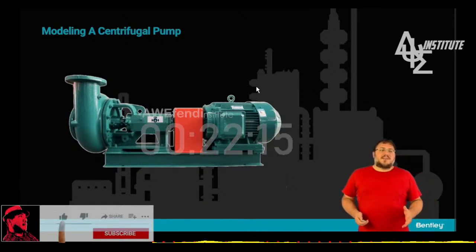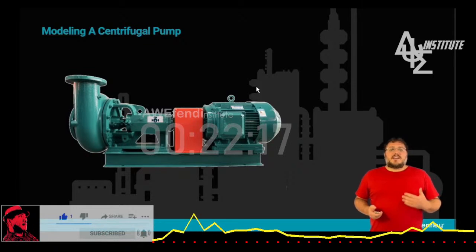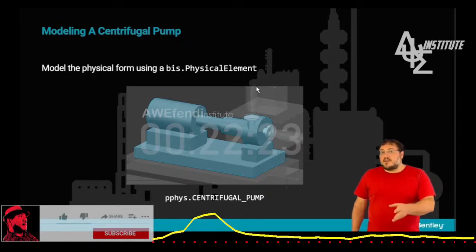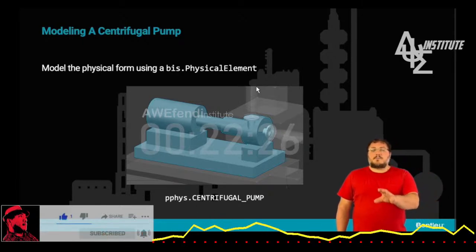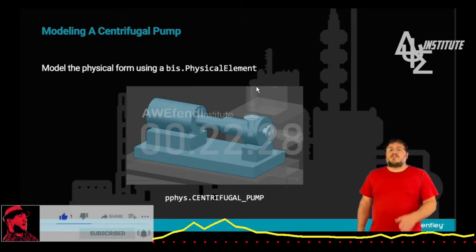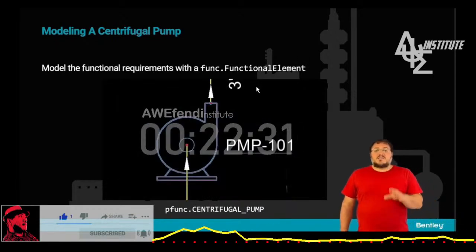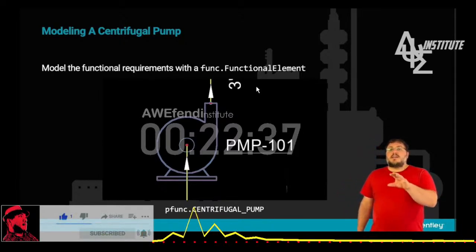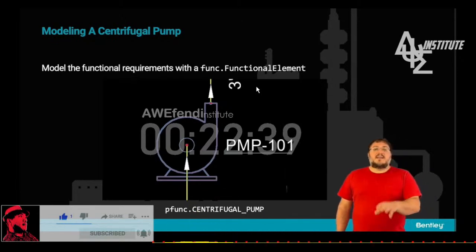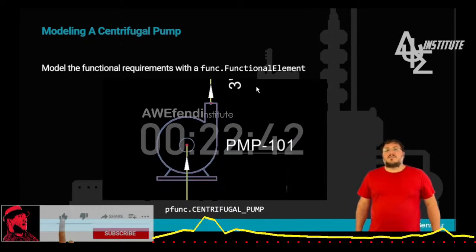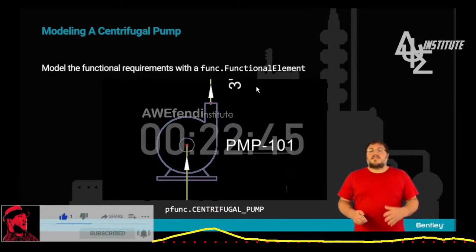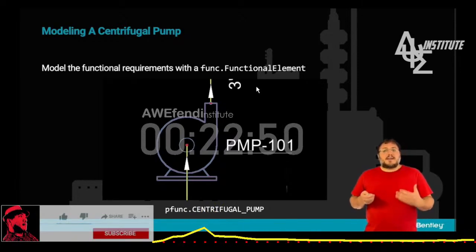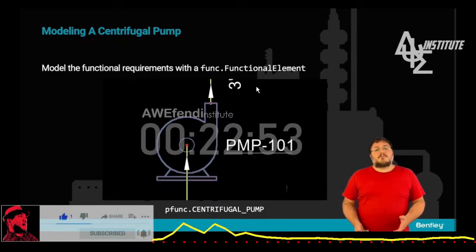This is a real pump, or at least a picture of one, and we'll represent it with a physical element inside of the model. Now, this physical element is spatially located. It has geometry that will represent the pump, and it has properties that are relevant from the physical perspective. Next, there's a functional element that represents the function of this pump within the plant. Here I'm showing the drawing element, which is also connected into the functional element, but it provides a visual representation. So you have all three of these elements connected together, and these three perspectives help make a more full picture of the actual pump that's being represented in a plant.